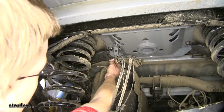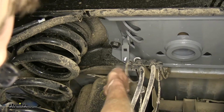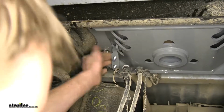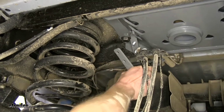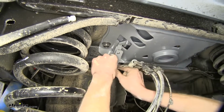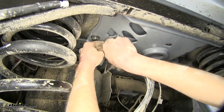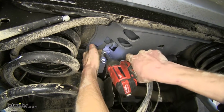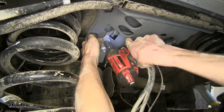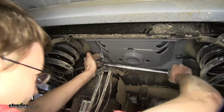Okay, now we'll take our 2 carriage bolts and install them on our latch pin handle. We'll take our handle, slide it over our frame above our brake lines. Okay, we'll take the handle now, slide it up onto those bolts, and secure it with our flange nuts. Okay. Now we use a 15mm socket, tighten these nuts down. And we'll torque them to the amount specified in instructions.